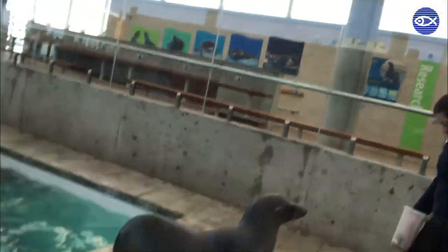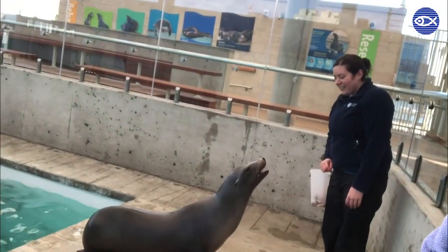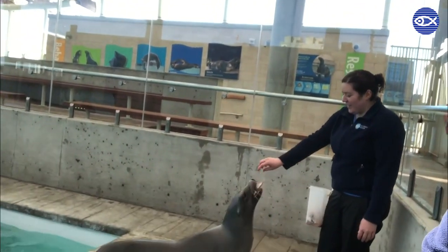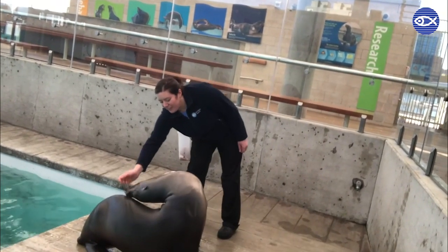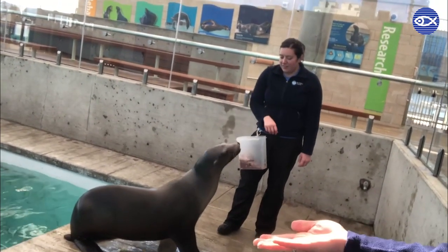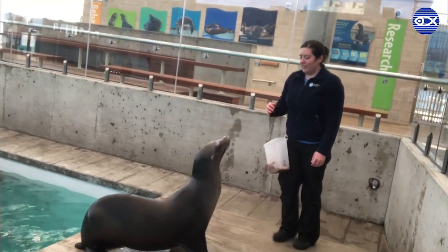Another example of that — we're gonna show you with Sierra, who will demonstrate that similar style of training on land. Sea lions are noted for being pretty agile and incredibly flexible. This is Sierra and her trainer Kim, and what we're going to demonstrate is how they trained flex neck. Kim is going to ask her to put her head on a target and lean her head all the way backwards. She would do that a couple of times, reinforce it with the word 'good' and a whole bunch of fish, then put it on a signal, and the final product would look like that.